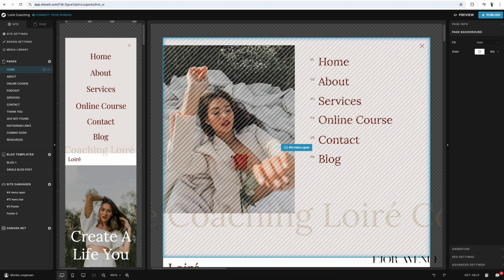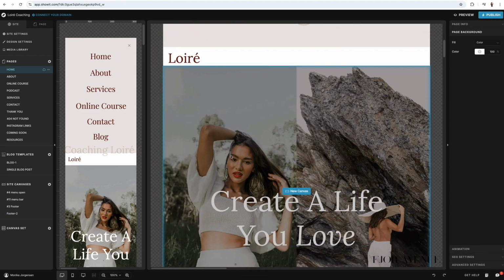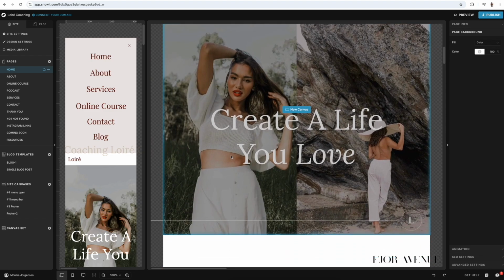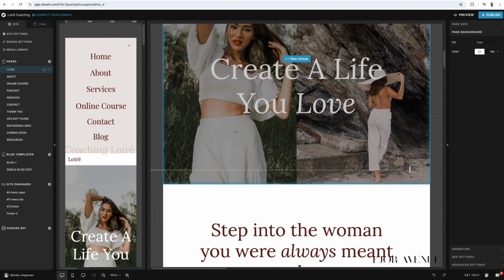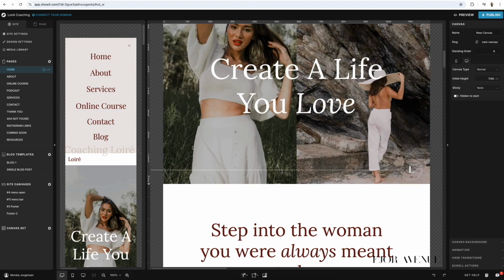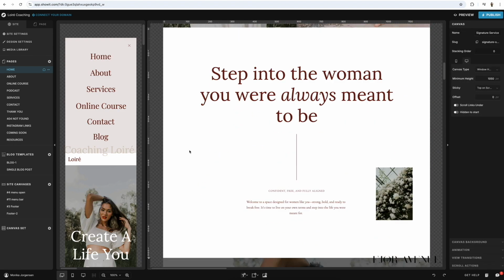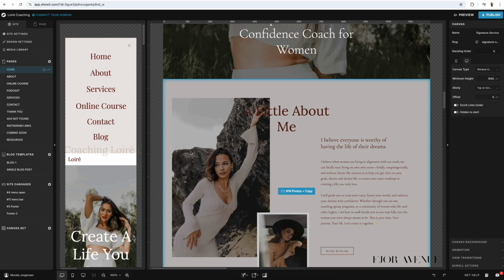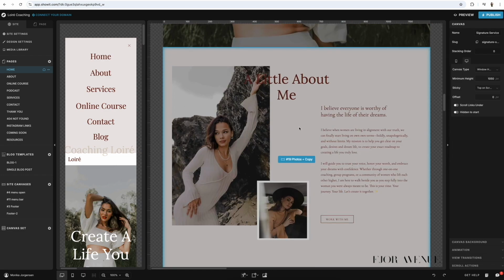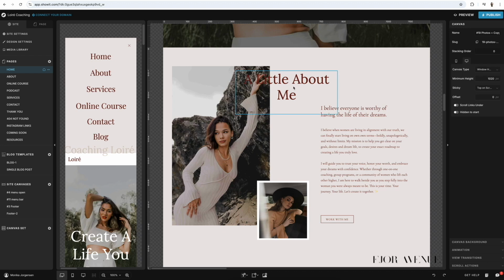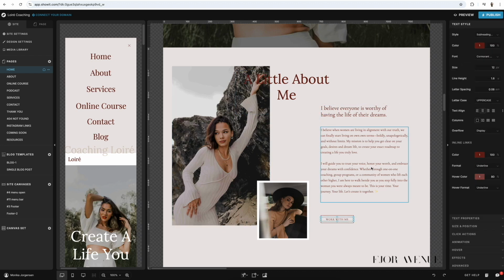Alright, so let's have a look at each individual canvas. So as you can see, the website is sort of divided into canvases. So here's one canvas, here's another one, and here's another one, and here's another one. So let's say that we wanted to adjust things a little bit in this canvas here. You can either do it manually like this, finding each point, or there's another way to do it.